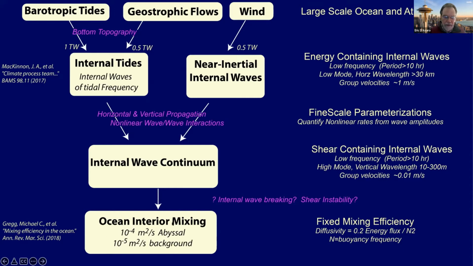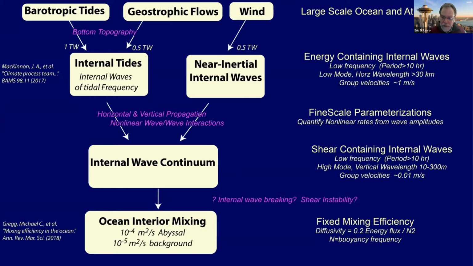And that leads to these known ocean interior mixing rates, which are higher near the bottom because the internal tides are being generated near the bottom. The other critical part of this story is we know these rates and we know these rates, and therefore we know this rate, even though we don't understand this process very well. And if you have an energy rate and you have an efficiency of mixing, then you can compute a diffusivity. That's how we get these numbers. 20% mixing efficiency gives you roughly the right diffusivity numbers. And the equation for that is that the diffusivity is that 20% times the energy flux from here to here divided by the buoyancy frequency squared.